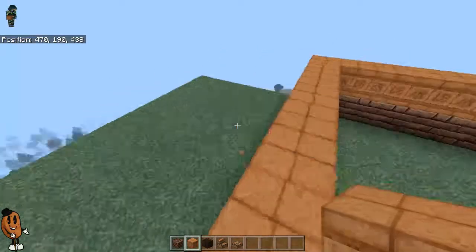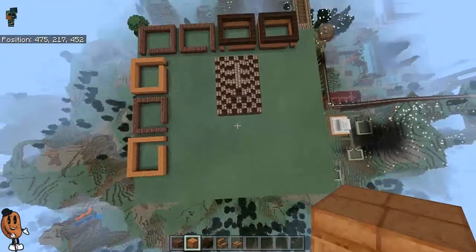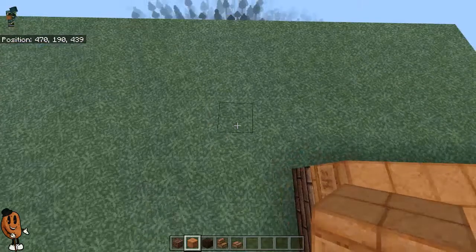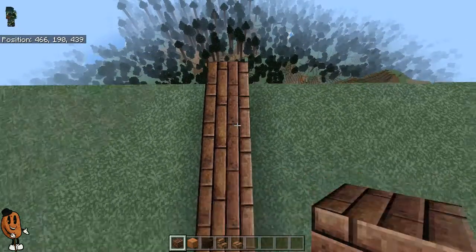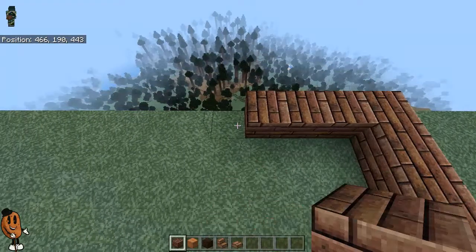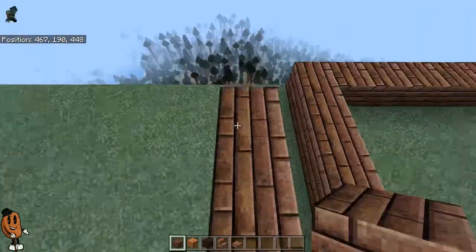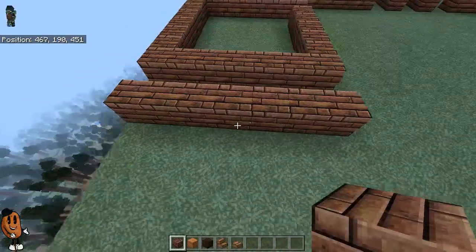Oh, I knew this was gonna happen eventually — I have a section where I'm gonna have difficulty. The stairs weren't even built in the middle. I had a feeling about that. I can put like a fountain here or something. My stomach is hurting like heck. Still gonna do a one-block gap though — counting out eight blocks.